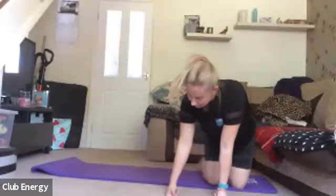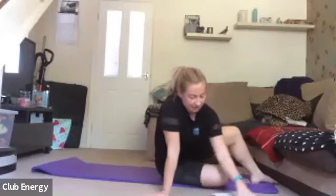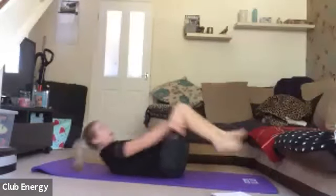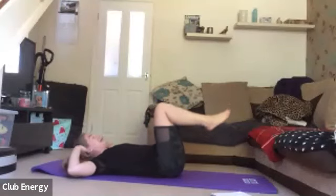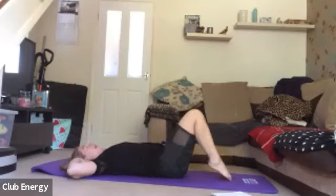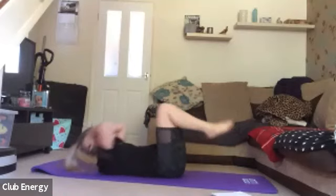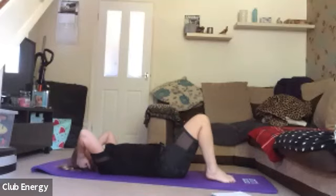Onto your backs. So next one we're going to do is a knee to elbow crunch. So we're going to have hands by your head. Your elbows are going to come up to touch both knees. Extend out and back again. Let's go. So you can tap the floor with your toes if you need to.